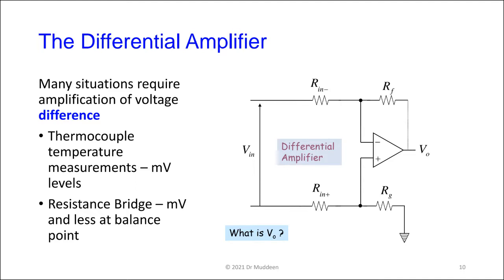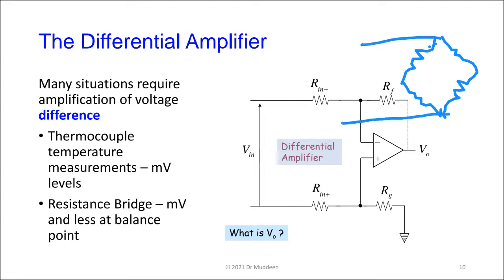And just as a sketch, if we remember the bridge circuit, right? You remember what the bridge circuit looked like? You had one resistor, two resistors, three resistors, four resistors. You put the power supply across these 2 points, and then you measured the voltage between here. The resolution is poor, but you understand what I'm saying, right? Now, if all of these resistors are equal, and let's say my power supply is 10 volts, then the voltage between these 2 points is supposed to be 0. But just by some circuit theory, the voltage here and here is going to be 5 volts at each point, right? 5 and 5.